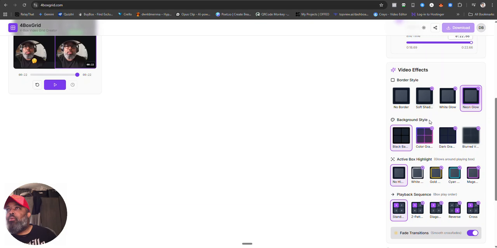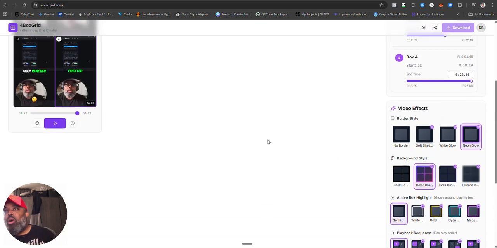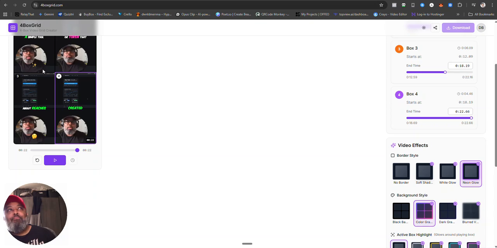Same thing with the background style. So the background style allows you to put whatever you want in this background of these features. So you have the color gradient that you can select. And what that will do is while one box is playing, the other boxes will have a color gradient background, right? And so you can select that if you want something different, right?